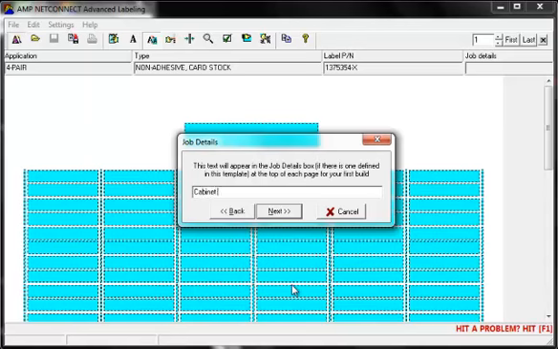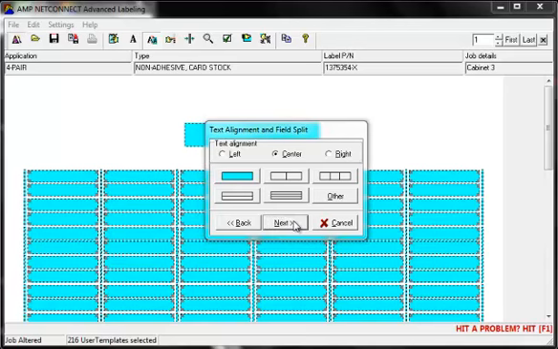Next, you can add a header. This will print out onto an area on many of the label sheets. You can then choose your text alignment, left, center or right. You can also split the label field. This is particularly useful for multi-port outlets, dividing the field into 2 or more columns, or cable labels, where you may want 2 or more rows or lines.